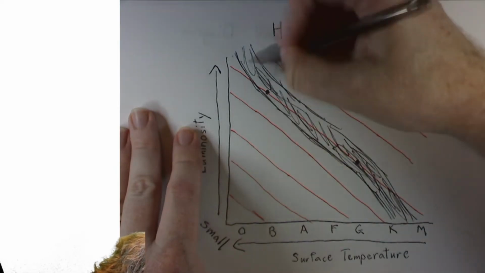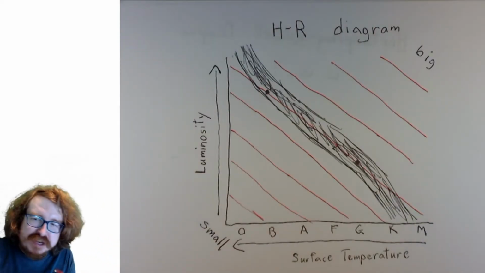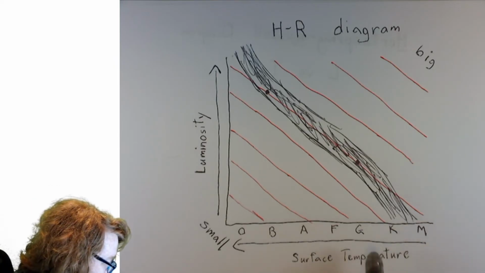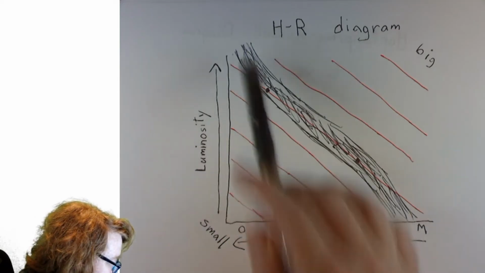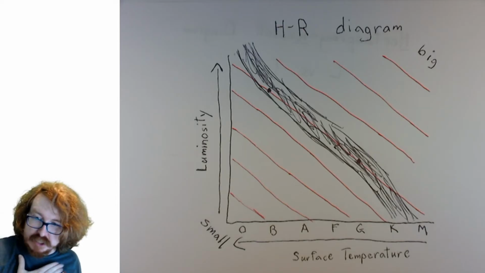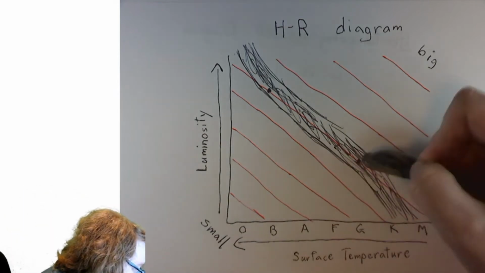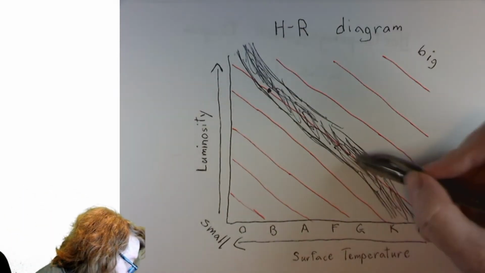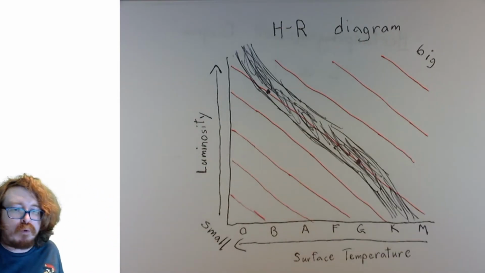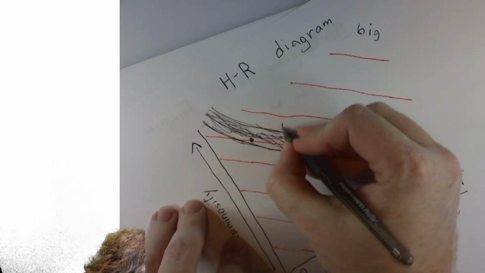90% of stars fall into that region of the map, that region of the graph, the diagram. So almost all stars have a combination of surface temperature and luminosity that lands them in this part of the graph. 90% of stars. And our sun is actually in there. You guys remember our sun is a G star, right? So our sun would be in this sort of swath here, right above the G. In fact, that first dot I drew, that's roughly where the sun would be on this graph. Now, we call stars that end up in that region the main sequence.